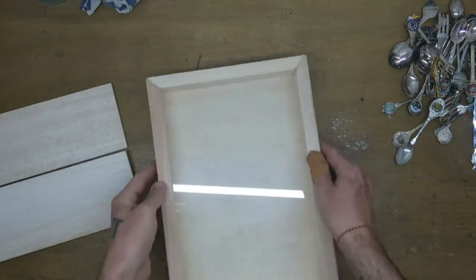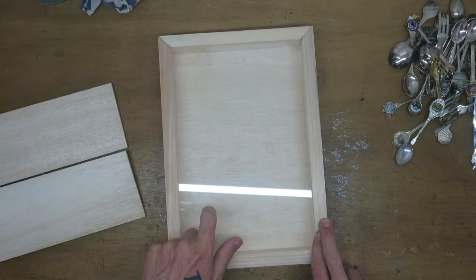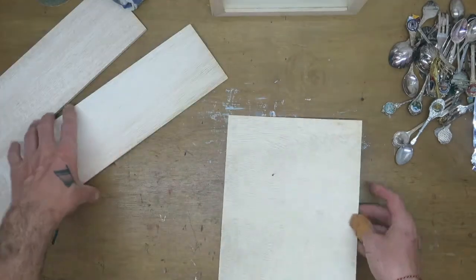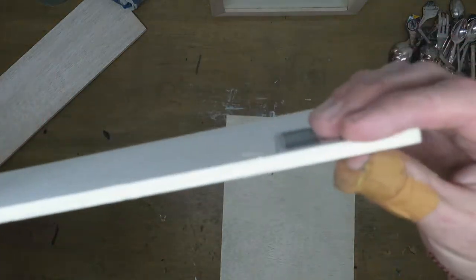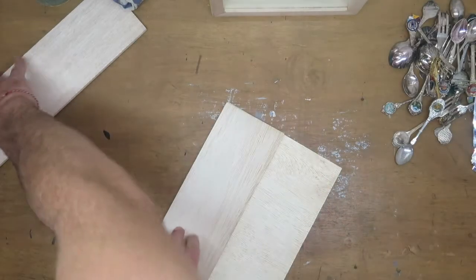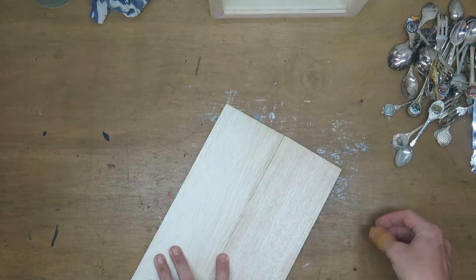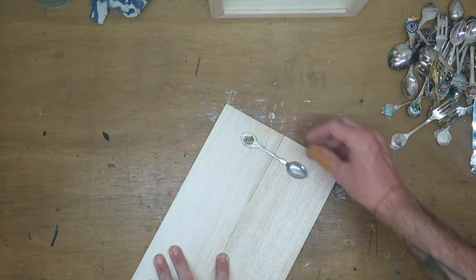So I purchased some shadow boxes from Facebook Marketplace, and what I'm going to do is take off the back, and I've also purchased some balsa wood. Balsa wood's great because it's dense and it's soft, so it's easy to stick things into. And I'm going to glue the balsa wood onto this back panel here, and then I'm going to use bobby pins to place the spoons into various positions.